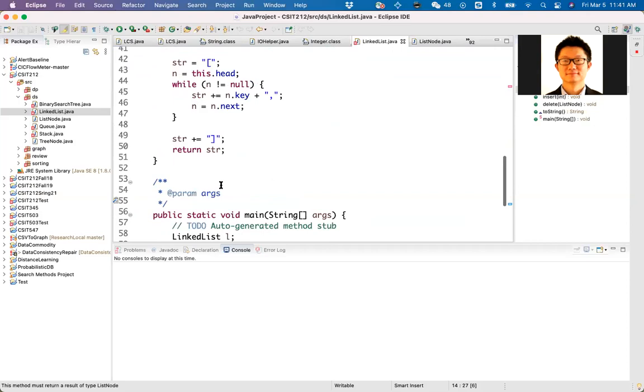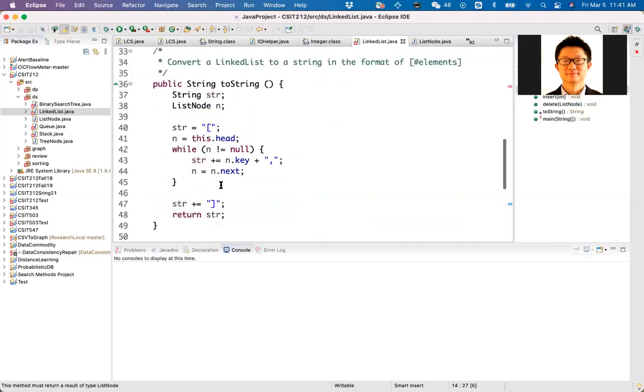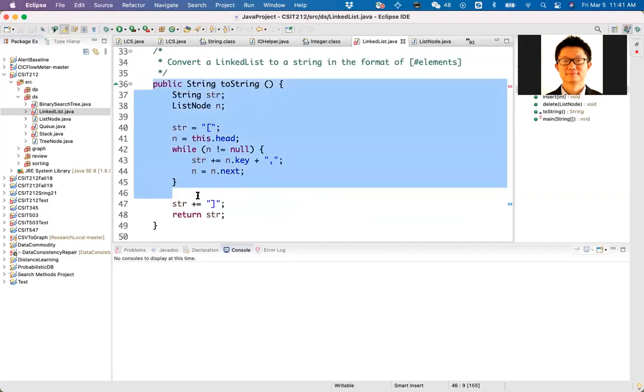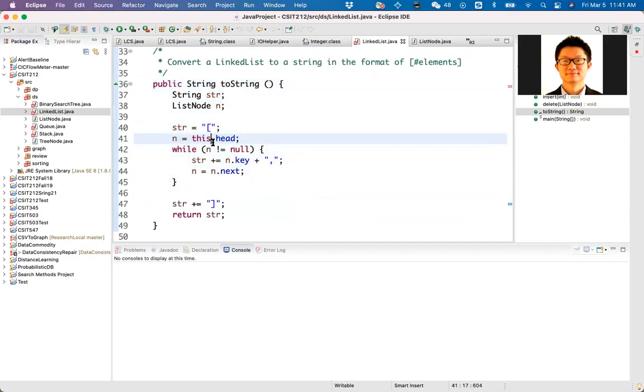And then this one helps you convert the values in a linked list to a string. What it does is iterate over the linked list. First we create a ListNode not named x, but named n. If you want, you can change it to x, but let me change it to x.